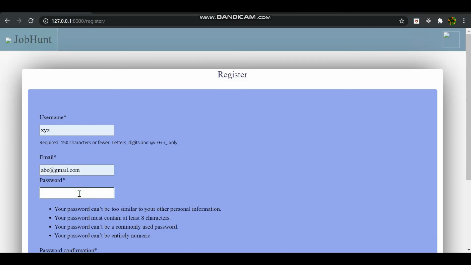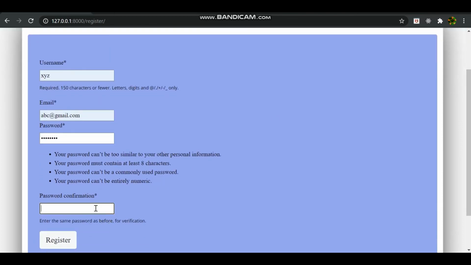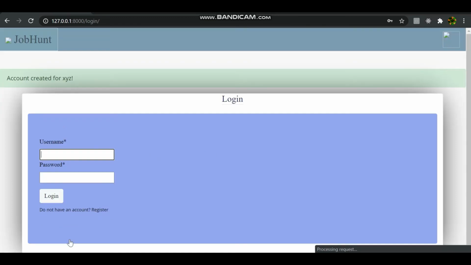I'm putting dummy values into the registration form, just to check if it's working. Yeah, see, you can see the message is popping up over here that account has been created for the XYZ username.